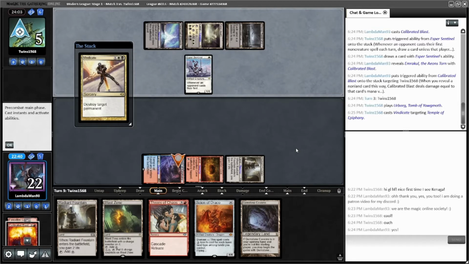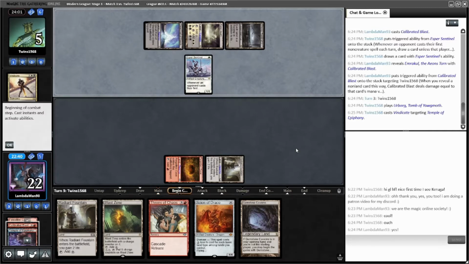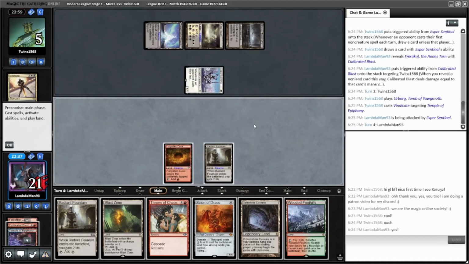Oh, that's not good. That takes us off of double red for flashing back Calibrated Blast. We are still in the game for a Throes of Chaos, though. And of course, we can always top deck another Calibrated Blast, but... Alright, so this is a double red source that is not Vindicatable. So I think... Actually, I can just... No. Because I want this to survive.